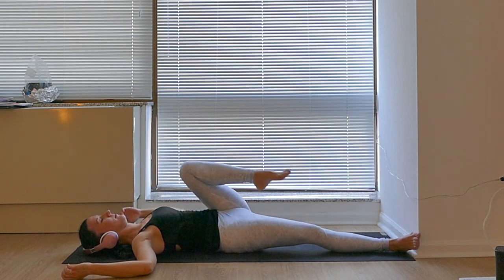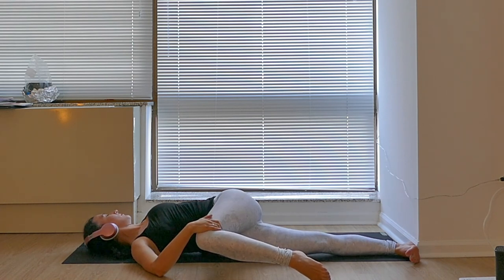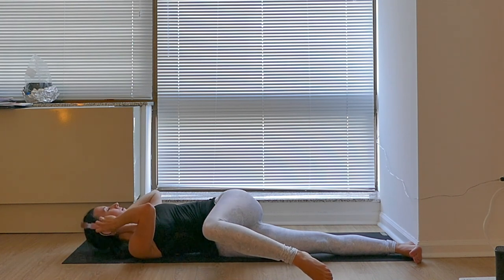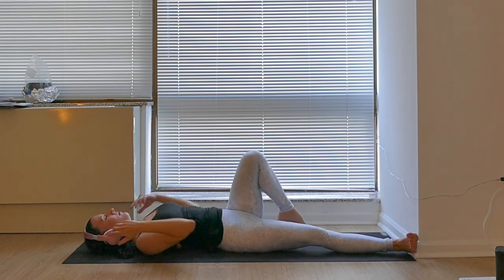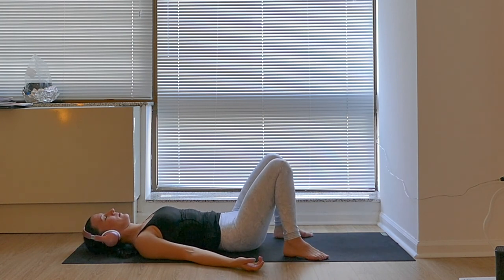And then again, bringing this into the twist, knee across to the right side of the body. No pressure, again, just letting the body unwind naturally. And now from here, any other stretches you need, go for it. Otherwise, you can find Shavasana.